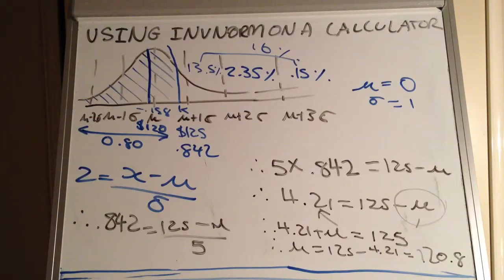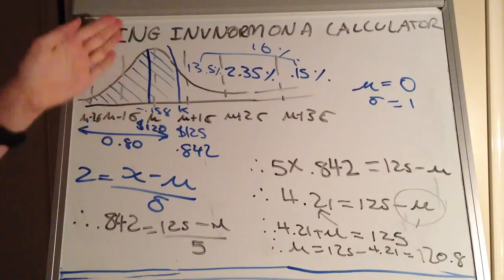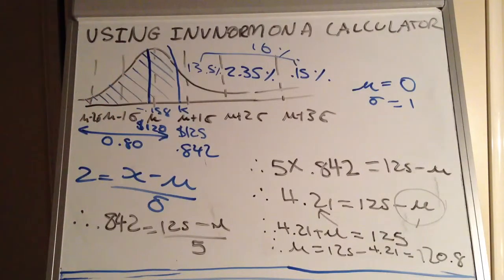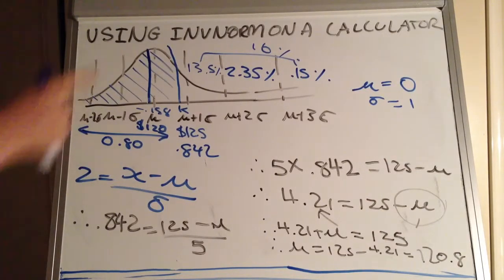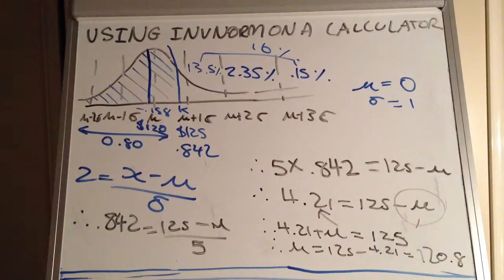It's negative 0.158. And 0.158, when you think about it, is close to 0, isn't it? It's closer than 0.842. So hence our result is kind of logical. To the left of the mean, we have this value quite close, and it's $120, and our mean is $120.8. So we have 120 and 120.8. So yes, our result does seem logical in context.